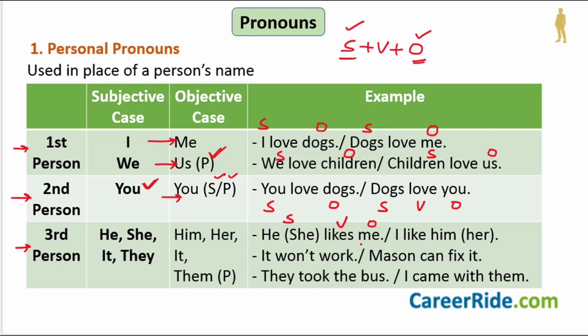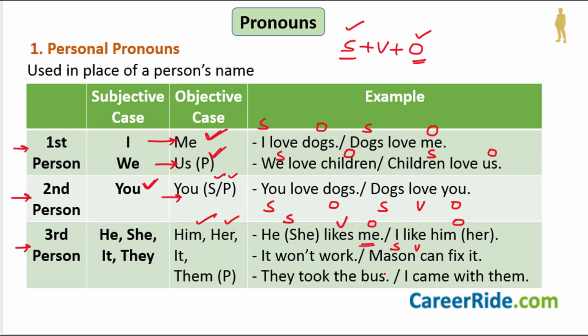Object of what? Object of I. Objective case of I. The first person we saw. You can see the first row of the table. Objective case of I is me. And that is what we are using in this example. She likes me. Now see this sentence. I like him. In this sentence, I is the subject and him or her, this is the object, right? While like is a verb here. So I like him, the object of the third person is him or her, right?